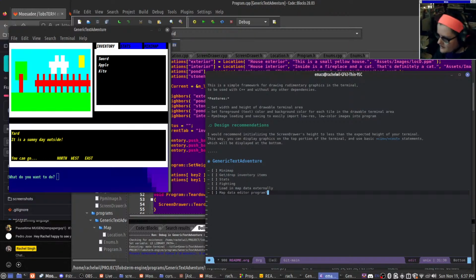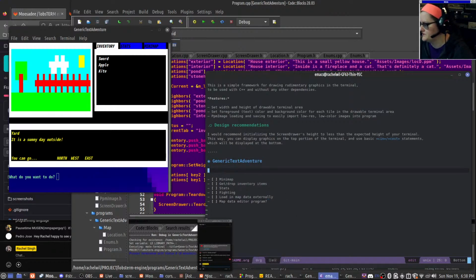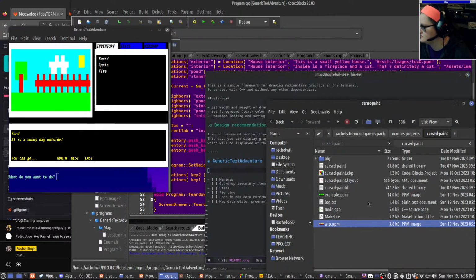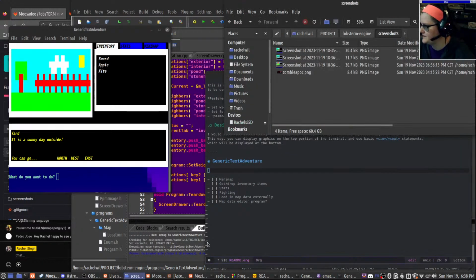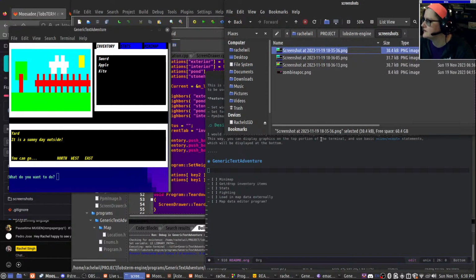I have to hard code everything. Let's also put screenshots. So that's my cursed paint thingy. Grab that.